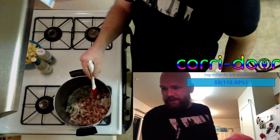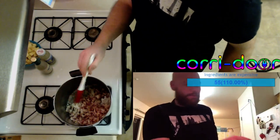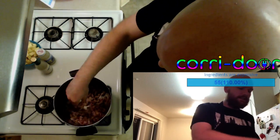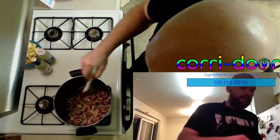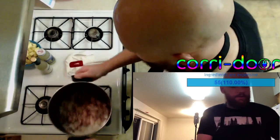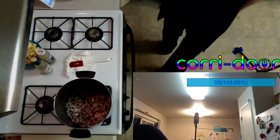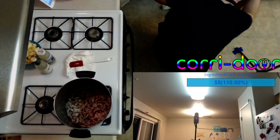Thank God there's no such thing as smell-o-vision. I would be going insane right now. The typical neck beard, thermal mass baby. Yes, exactly. The thicker the bottom of your pan, the better, really. So I'm going to turn the heat up a little bit. I put so much bacon in this that it's not rendering very quickly. Don't be afraid to give your food a shake. Even it out a little bit. And I'll show you why I like thick bottom pans.